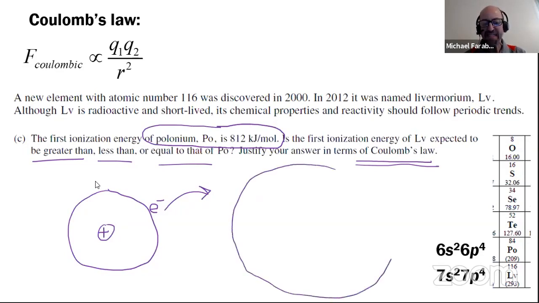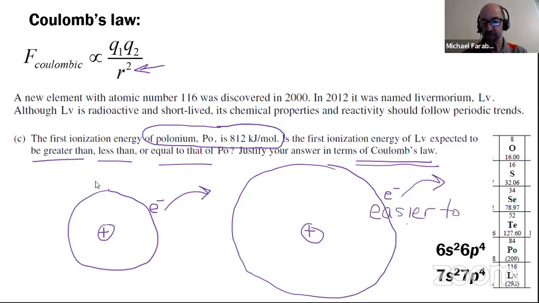So what do you think happens when you go from level 6, polonium, to level 7, Livermorium? Hopefully, you know that as you increase the energy level, the valence electrons are now going to be located farther away from the nucleus. So we're focusing on the distance. We're not talking about charge. We're not talking about protons. We're talking about level 6 versus level 7. And these electrons that are farther away from the nucleus are easier to remove. So therefore, my prediction would be that Livermorium would have an ionization energy that is less than that of polonium, but I have to talk about atomic structure. I cannot just say ionization energy decreases as you go down the group.